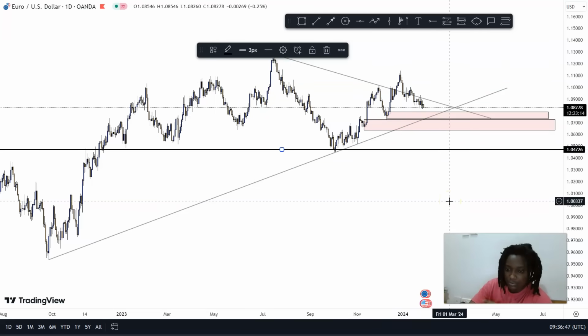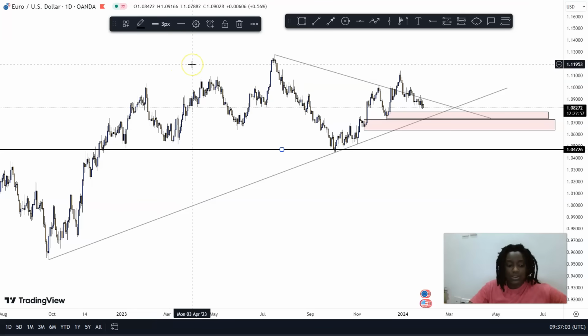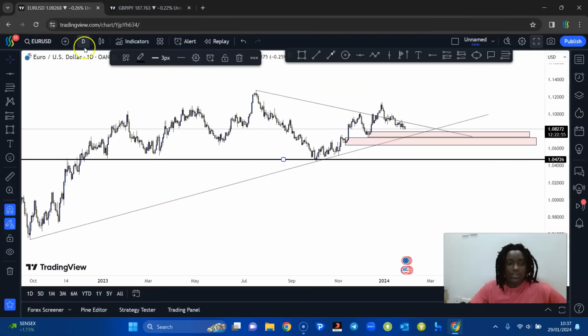It's a very huge possibility, but of course we won't be sure of these moves yet until market actually gives us the moves, and then we can see our confirmation based on those charts. But this is what it looks like to me on the daily time frame, and I can see that there are possibilities of price going bullish and there are also possibilities of price going bearish. But we can also check out other time frames.